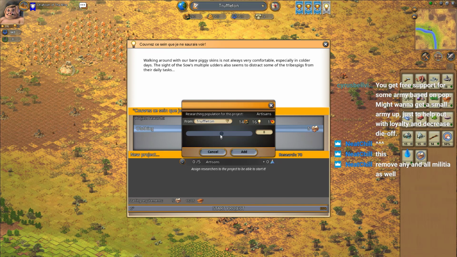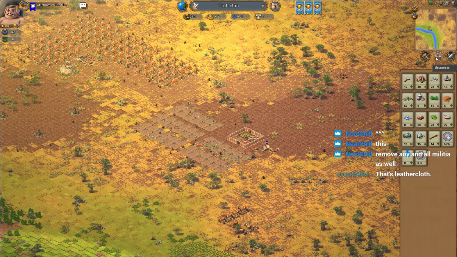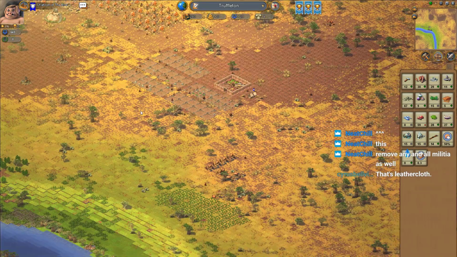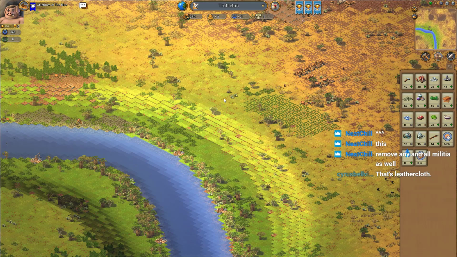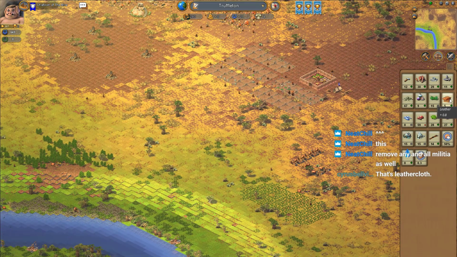5 artisans, please get to work. You're gonna kill my hammer production, but that's okay. You're only gonna kill it for 3 minutes. That's leather cloth. Okay. Oh, it's weaving. Weaving is the one that I'm thinking. It's cotton. I have 5 leather, guys.